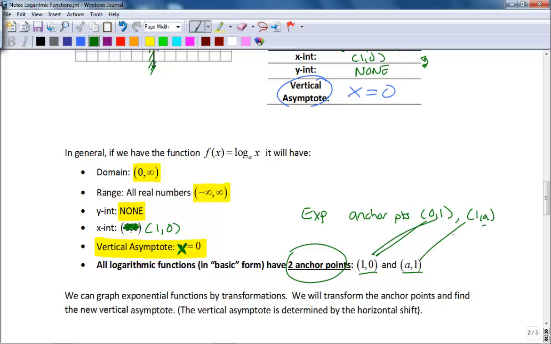We swapped the x and the y. That's what happens with logs and exponentials. You swap your x and your y. So when you're studying for these, really just think to yourself, okay, if I memorize exponentials, all I got to do is swap my x's and y's for my logs.